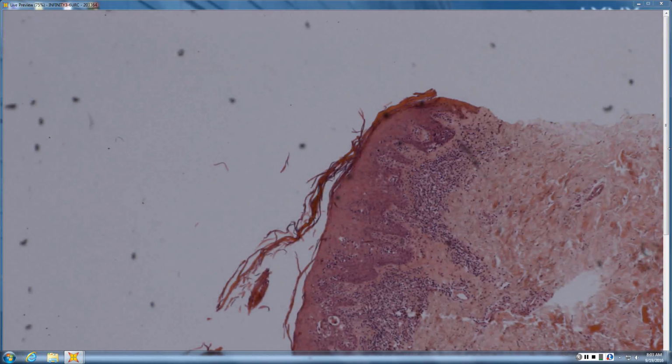Let's see. So it looks like we have a vacuolar interface. So vacuolar interface, so your rete are not sawtooth, they remain round. Intact. And do you have lots of holes out of proportion to lymphs, or is it more lymph in every hole? Mostly lymph in every hole. Lymph in every hole.